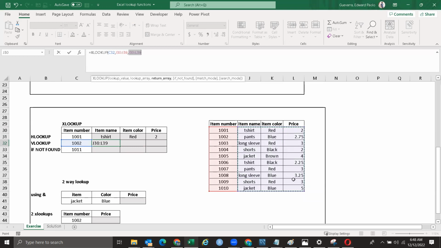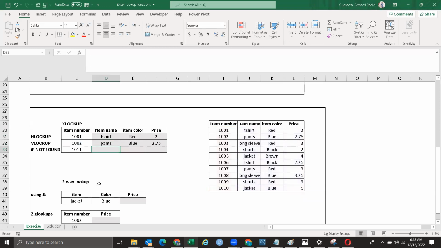Let's close it. There you go. It automatically populates the next column, even if we just type it in here. I think it's only available in Microsoft 365, Microsoft Office 365. I'm not really sure about the Microsoft 2019 versions.